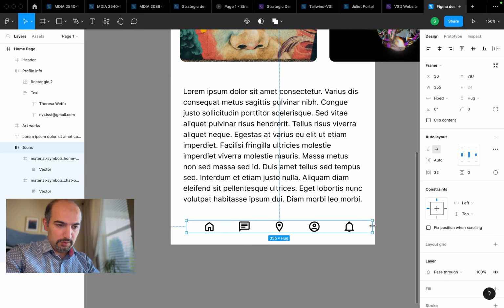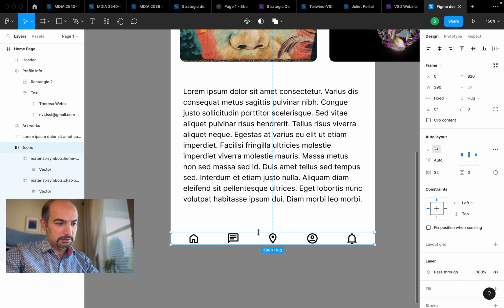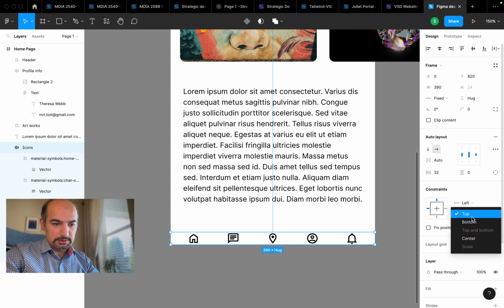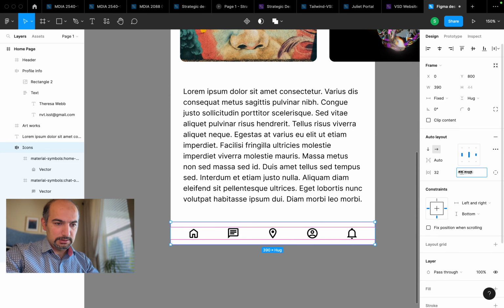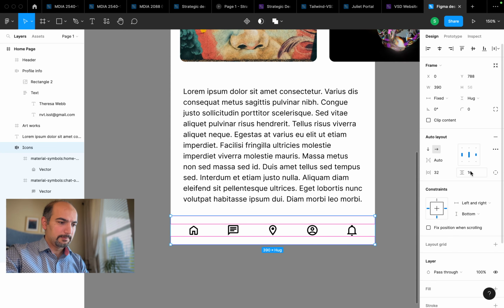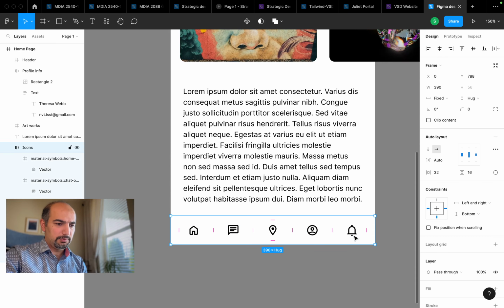And I'm going to move to the bottom of these, and now instead of top, start from bottom and left and right. Perfect. Now I need a spacing in this direction as well, that would be 16 for me, and that's perfect.